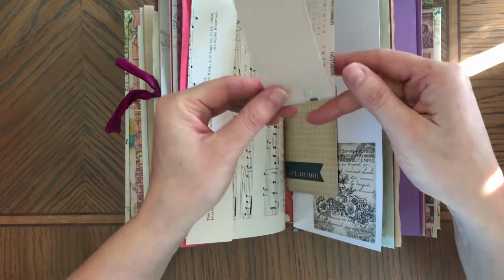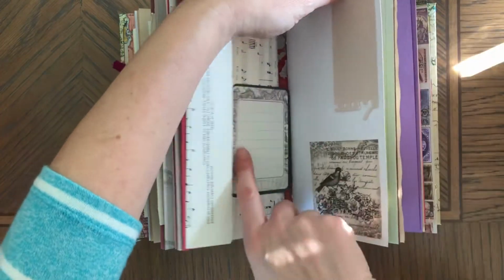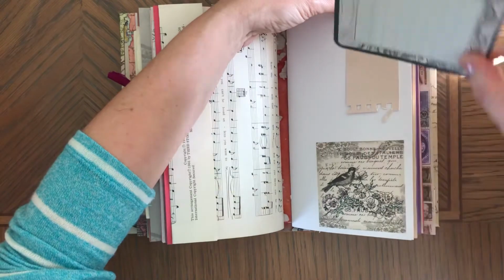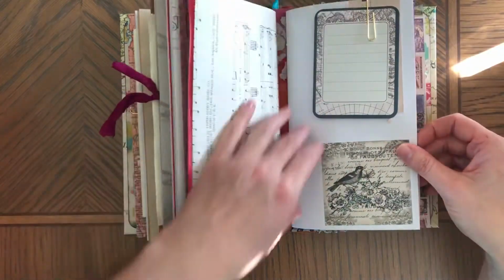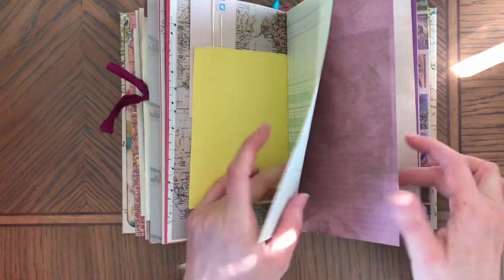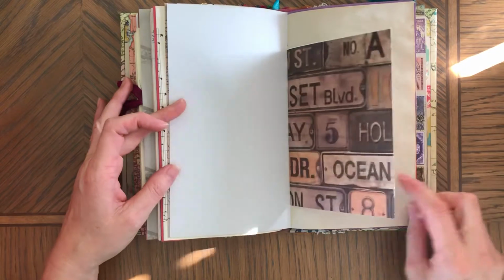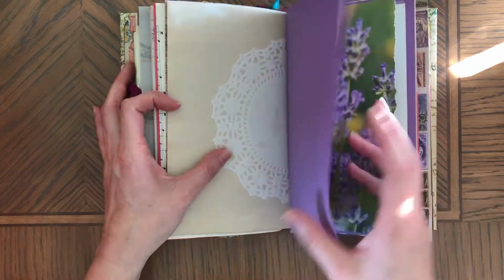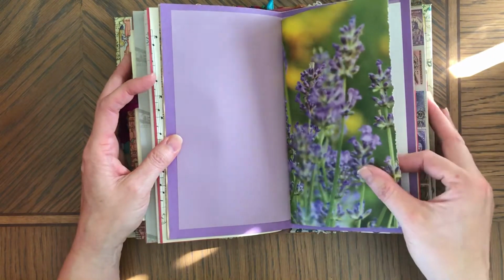So here is just an extra piece of paper that you can use for descriptions, add somewhere in a journal. Let's just travel. Really nice on both sides, really pretty. So pretty. That's vellum, a very light pink color.